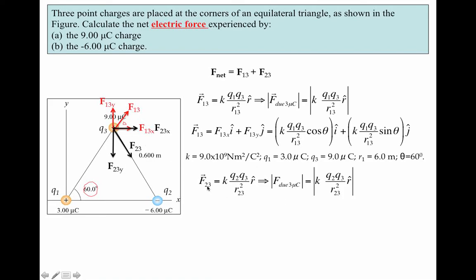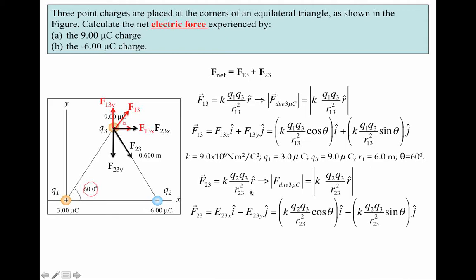Similarly, I can look at 2 on 3, the black one. Remember, this is negative, so this will be an attractive force. It will go this way, and again it will have an x component in the positive i hat direction, and F2 3y will be in the negative j hat direction. If I put in the cosine and sine, I just put the minus here because I know it's down. You can work that out by looking at the negative of the angle, but you don't need to do that if you're comfortable with it.